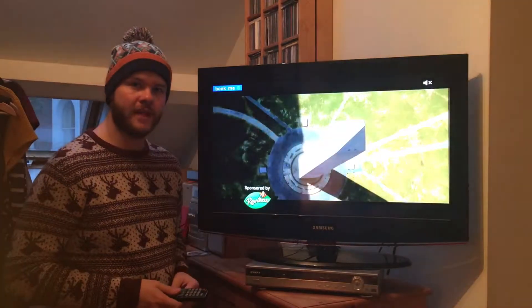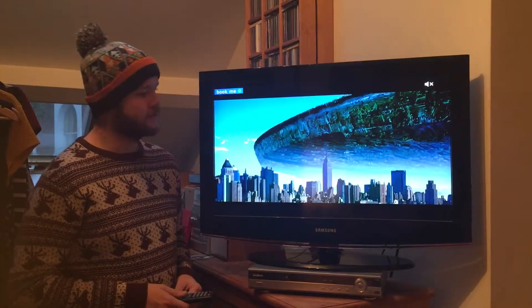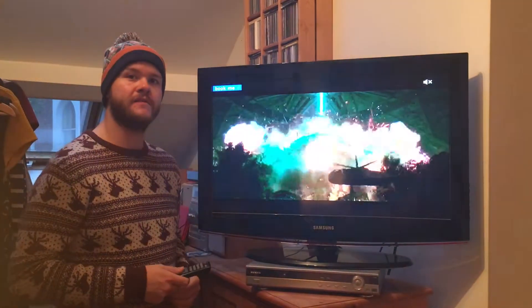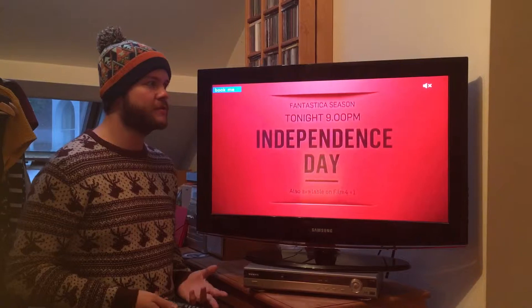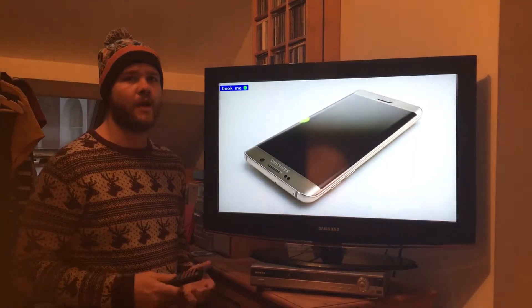Having said that, for an eight-year-old television, it's been fantastic value for money. Samsung, it's been a good job — out of ten, maybe seven, maybe eight out of ten. If it was within the last few years, I'm sure this brand of TV would come with Wi-Fi access and more HDMI ports, and that would lift it to a nine. So in short, fantastic value for money — a few negatives are outweighed by the positives.